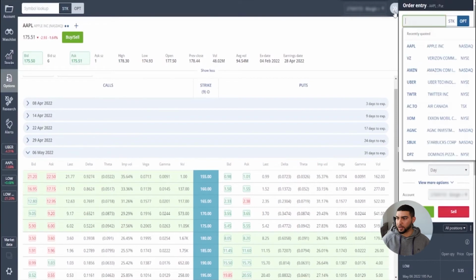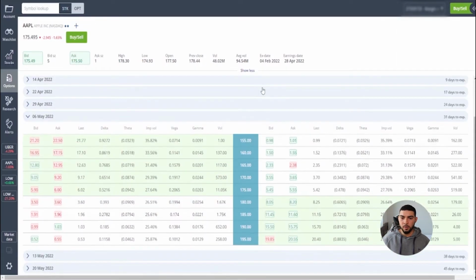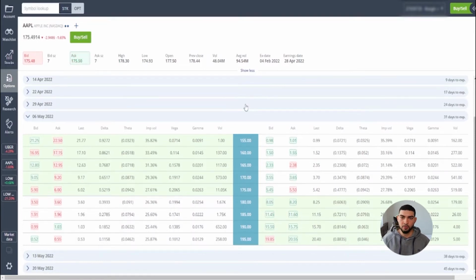So now we're going to bring it back to our screen over here, and we're going to be at the little options chain once again. Now in this situation, we're assuming that you got assigned the shares of stock. It's $160 per share, and now we go to the second stage, which is writing the covered call. The reason why it's called a covered call is you already own the shares of stock, but instead you're just selling a call against the shares.